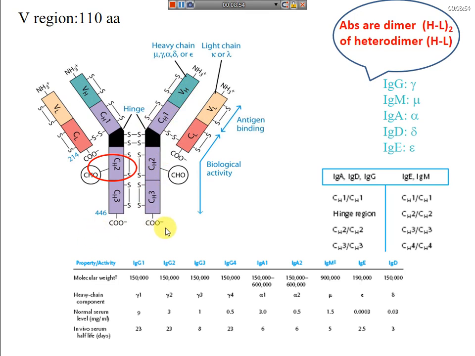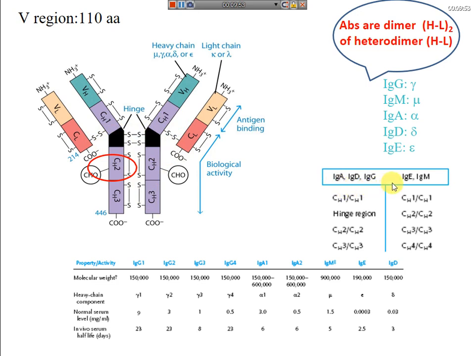Now I would like to proceed to tell you that there are different classes of antibody molecules. In our body, we have five types of antibodies: IgG, M, A, D, E. In these immunoglobulins, only the heavy chain is different. So this classification of different antibody molecules is based on the type of heavy chain they have. In IgA, IgD and IgG, we have a similar type of heavy chain. They have three immunoglobulin domains like shown in this figure, 1, 2 and 3. And in between CH1 and CH2 they have a hinge region.